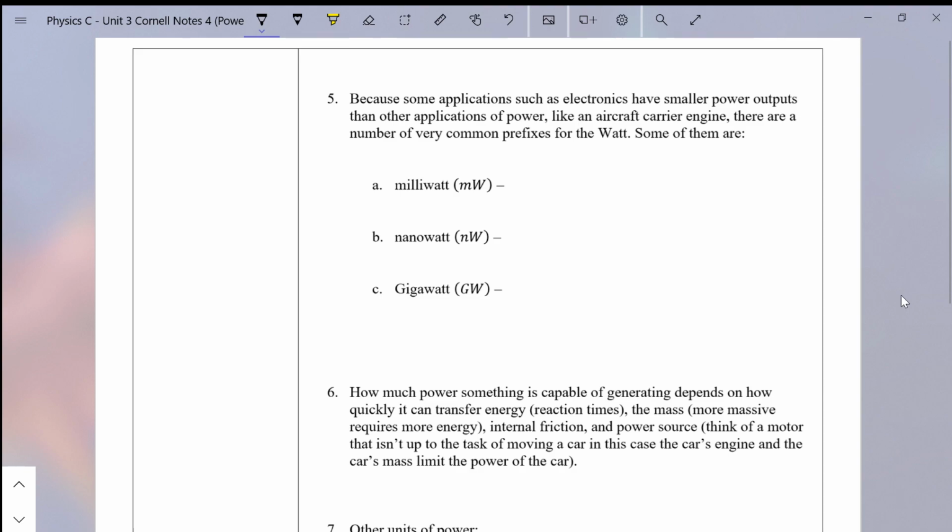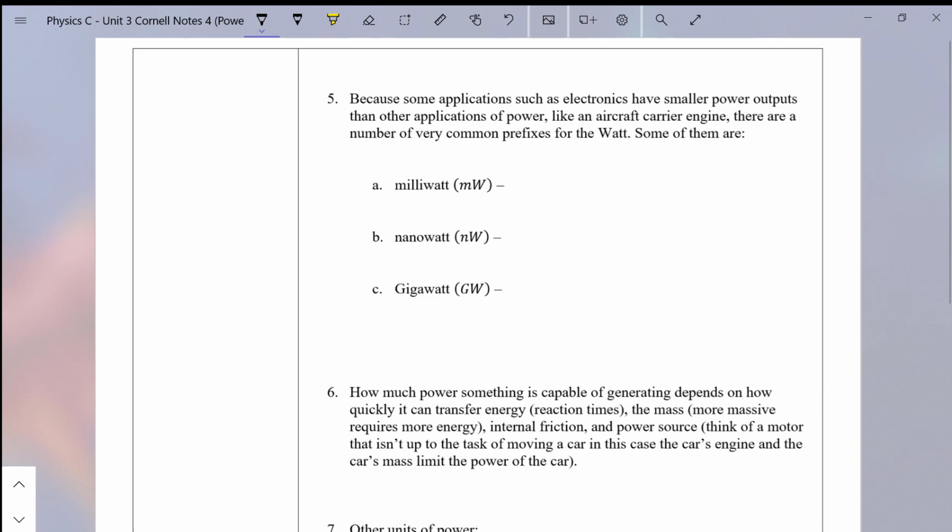Anyways, there are lots of different applications for power. You've probably heard the term power colloquially a lot. It does mean a lot of the things that we mean when we say power, but for a physicist, it's a very specific thing. It is a joule per second. And there are some other units, some subunits, or some divisions of the watt that are very important for a lot of different disciplines and in applications in physics and in science and in engineering as well.